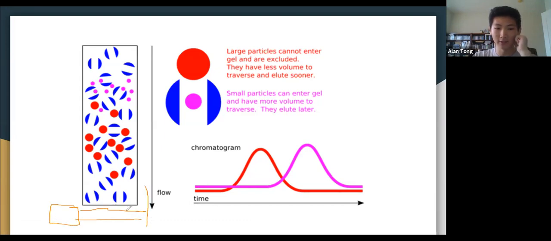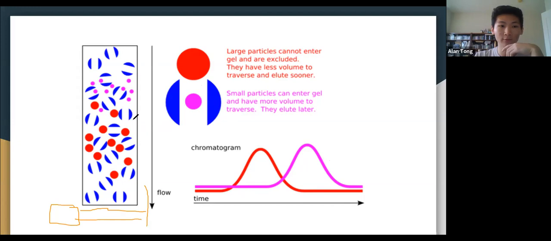And then there's some detector here. And so as your protein goes through, the UV light will be absorbed by the protein, and your detector will be like, oh, there's a protein there. So you can see when the protein goes through. And then you can see how, oh, this red one gave a signal first, and then the pink one gave a signal. Ah, it was SEC. Therefore, this red curve represents a larger protein. This pink one represents a smaller protein, right? So any questions about this?